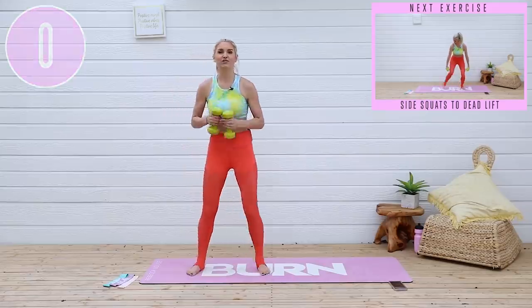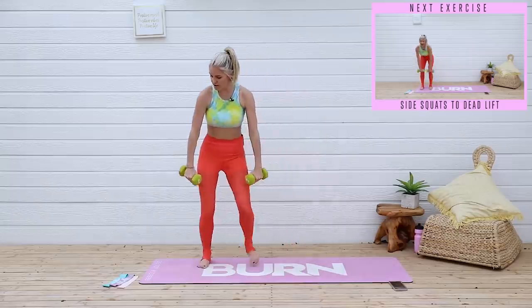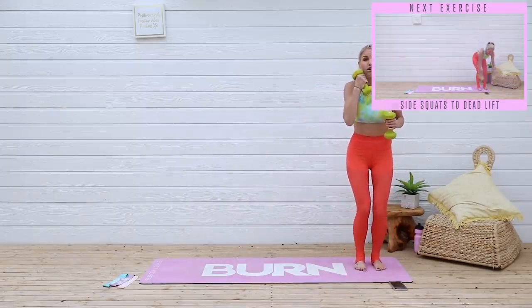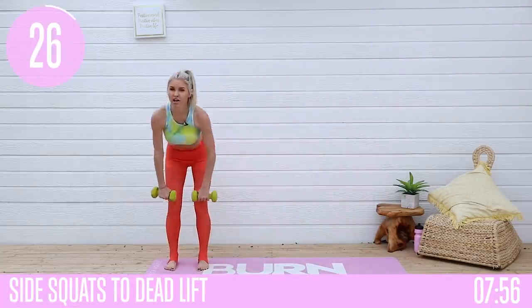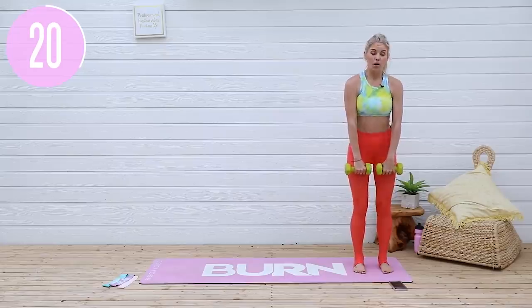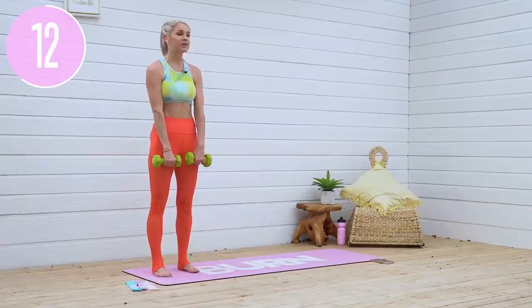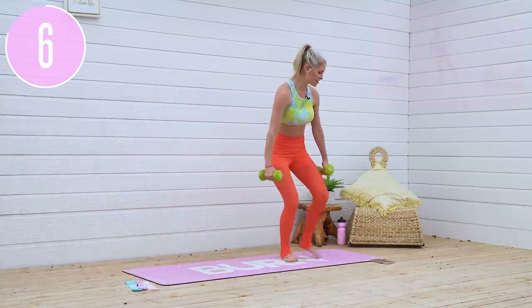Give me one more and release. We're gonna come to the edge of your mat, come all the way across, and then take it into a deadlift, squeeze, and then walk all the way back. Side squat to a deadlift — three, two, one, let's go! All the way across, deadlift slow and squeeze. Keep those weights down by your sides. Stand up, put that booty back and then lift and squeeze as you get to the top. Get low, nice and low, hip-width distance apart, sticking that booty back.